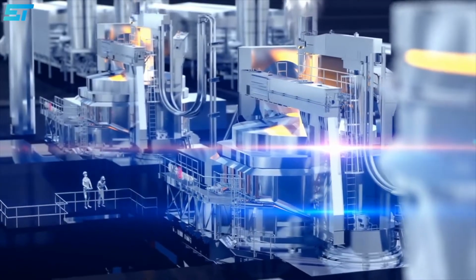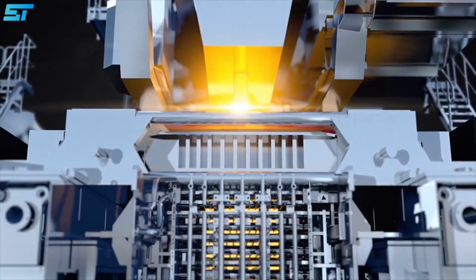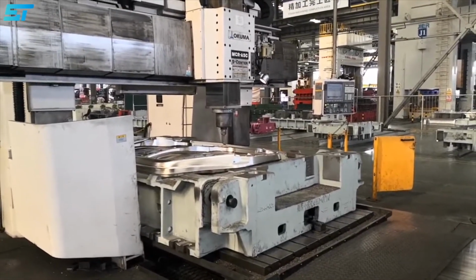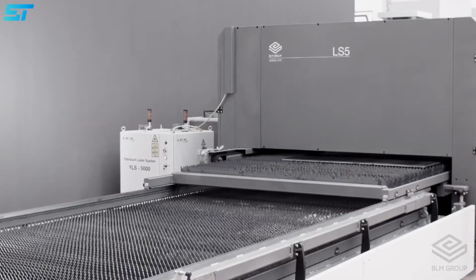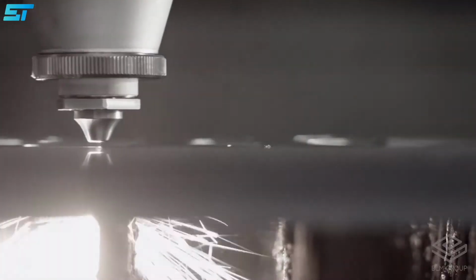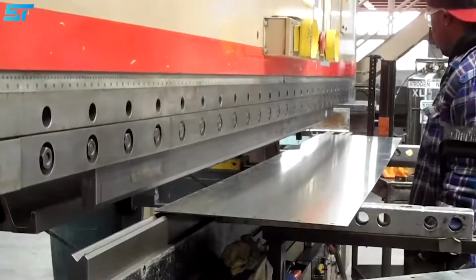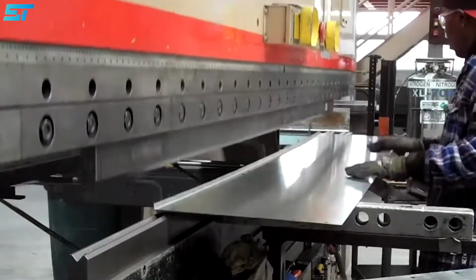Another reason why Tesla is using steel innovation is to save millions on its Cybertruck program. With the flat panels and straight lines, the automaker doesn't need stamping dies to shape the body panels, or even blanking dies to form steel blanks. They can waterjet or laser cut the panels to size and even cut out the window openings this way. Other standard tooling, such as hemming dies, won't be necessary either. All Tesla will need is a simple brake press to crease and fold the panels to the proper shape.